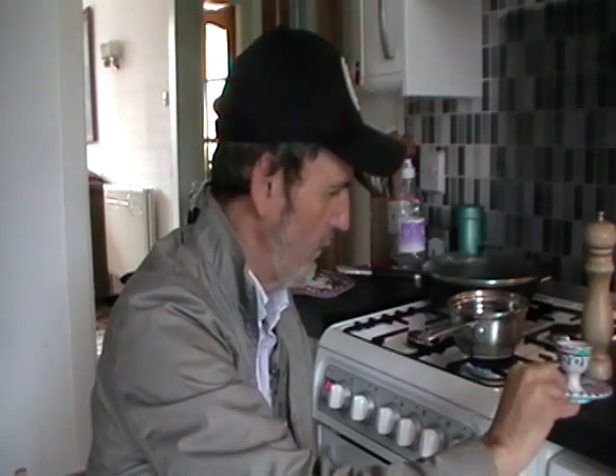One by one, carefully — not burning our fingers because we need our fingers. The egg will go into this — as you can see, this is a beautifully hand-painted egg cup. This came from a hilltop pottery high up in Zakynthos, the Greek island of Zakynthos. Just bear that in mind if you're ever over in Zakynthos. The pottery people are probably dead by now, but this is where it came from, in 2001 or maybe 2002 — in my heyday anyway.